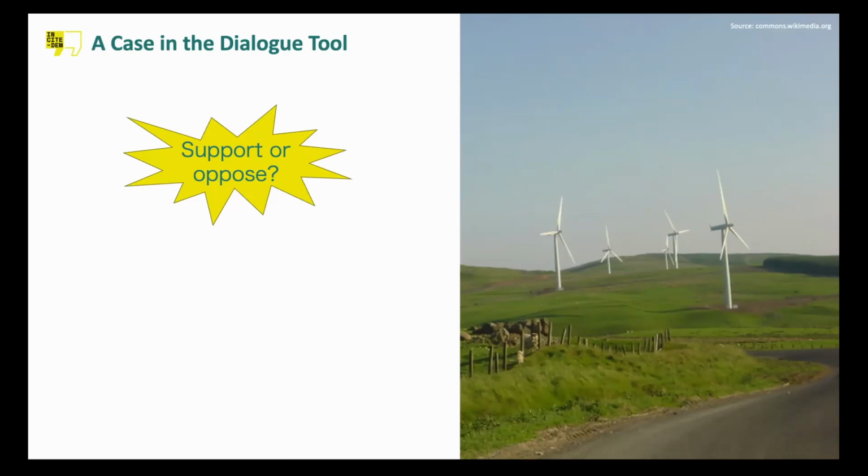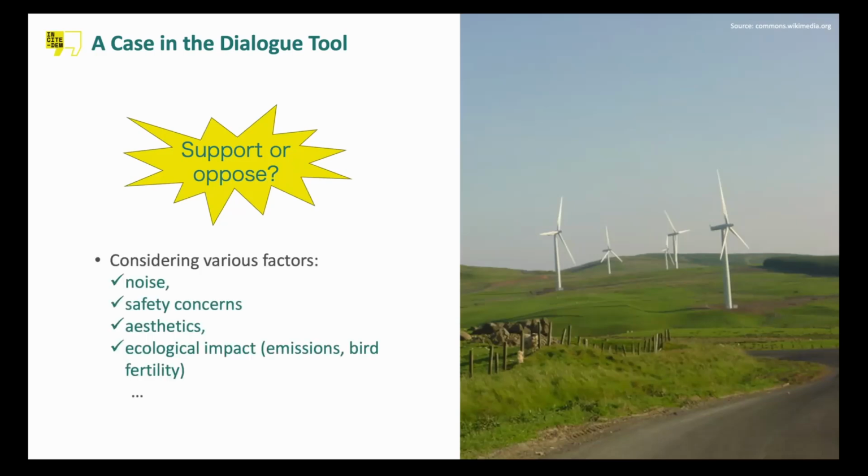This proposal may raise experience considerations like noise or safety concerns of the construction process, and also value aspects like the aesthetics and the ecological impacts of this wind farm. People may take different positions as they hold different needs for those considerations, and they may form their initial opinions according to the expected experience values and also the opinions from their neighbors or from their friends. In the following, we are going to investigate the community dynamics in different scenarios.